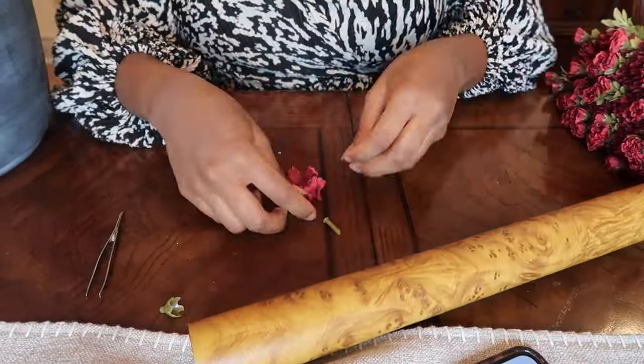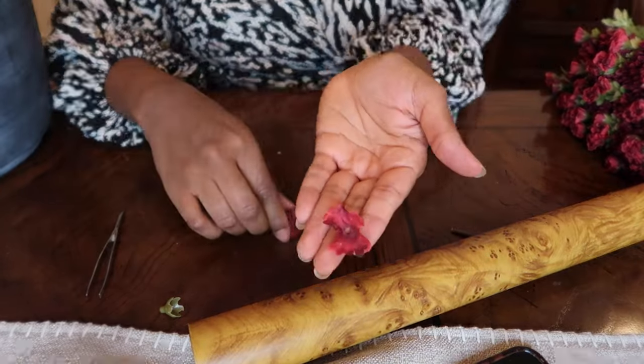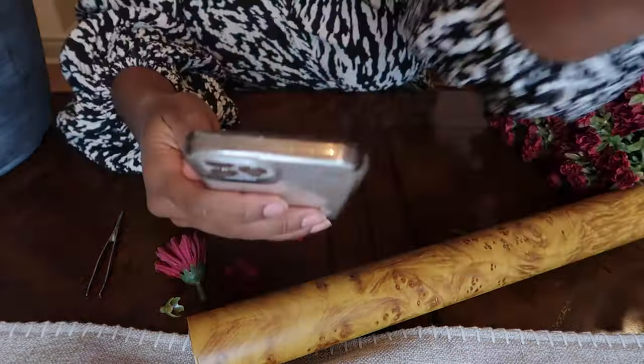Step number two, remove the flower stems. I decided to only use the smallest pieces because that looked more realistic.